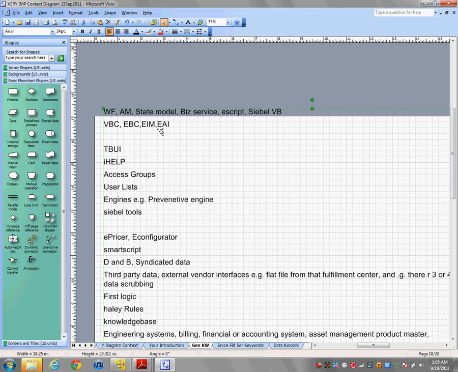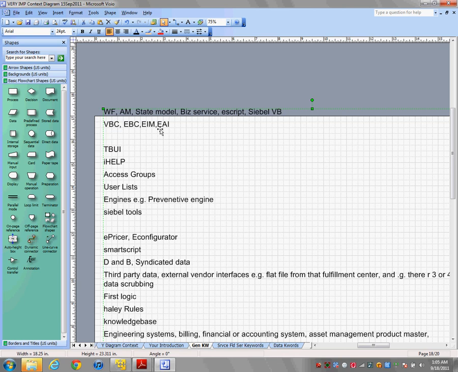So that's fine. VBC and EBC, the virtual business components and enterprise business components. These are two more technologies available for real-time integration. How they are used, what is the difference between EAI and VBC? There is a difference. There is a huge difference. The day comes you have to work on real-time integrations, we'll talk about it in detail. For now, you have heard it. You know what a virtual business component is. See, it's not a business component, it's virtual. Enterprise business component is a different term. Its use is for a certain other kind of real-time integration. That's fine.